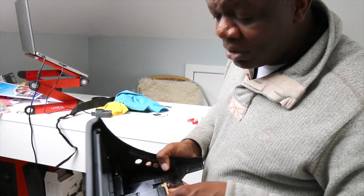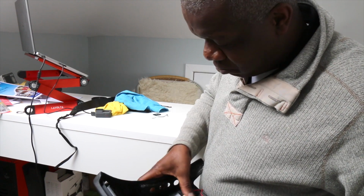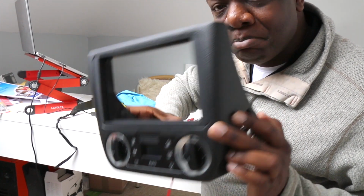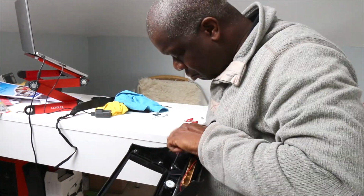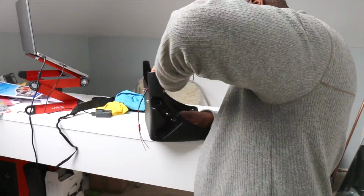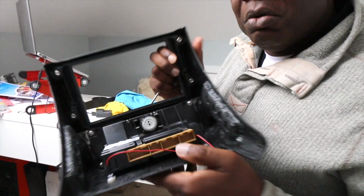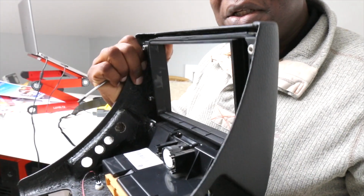Okay, so once that goes in, that goes right in, and then it fits quite snug. Fits pretty good, looks pretty good, doesn't it? Looks really OEM. So let me screw those in place. Right, so that's all four in place. You can see that is all in.